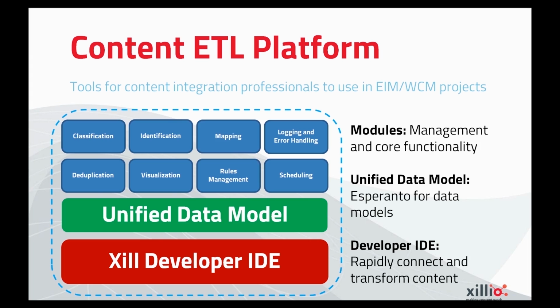The main software product of Xillio is the content ETL platform, which is designed to facilitate content migration processes. The content ETL platform is structured in several layers. The first layer is the Xillio IDE. The automation of migration processes is achieved through scripting in Xillio IDE, and a connector is an example of scripting. A connector is a reusable and standardized interface for importing and exporting data from various sources such as the OpenText Content Server. The next layer in the content ETL platform is the Unified Data Model, or shortly UDM.